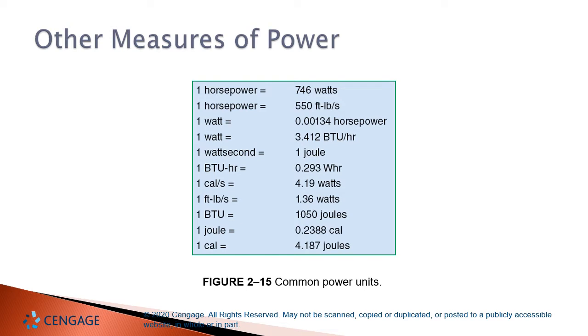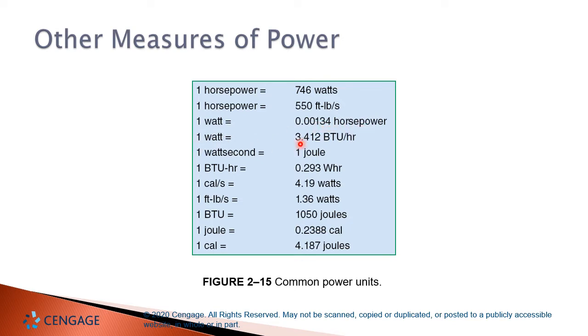Now, if we take a look at it, keep in mind we have both US units, or what's referred to as imperial units, and SI, or metric units. For example, in our US units, we use horsepower. That's equal to about 750 watts, or 746 watts to be exact. Horsepower is 550 foot-pounds per second, right? Because keep in mind, power involves a force times a distance divided by time. We could flip this around, that 1 watt is equal to 0.0134 horsepower.